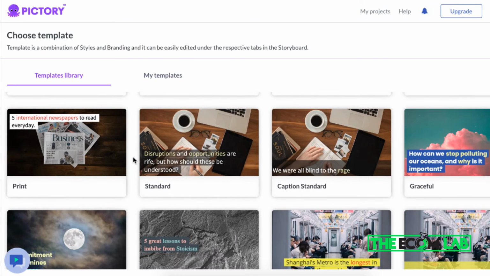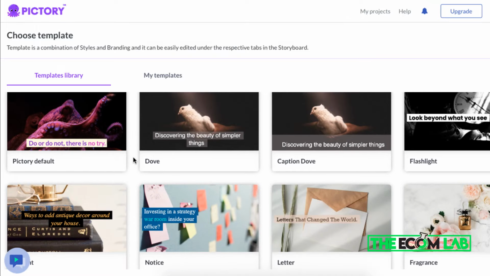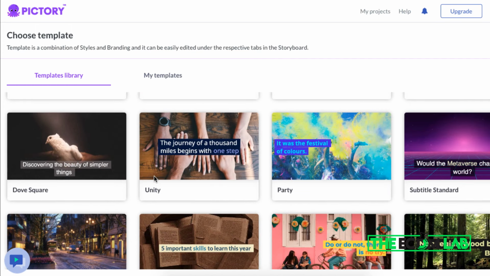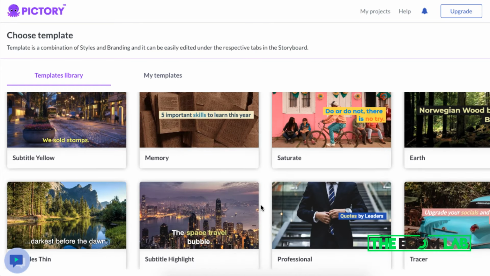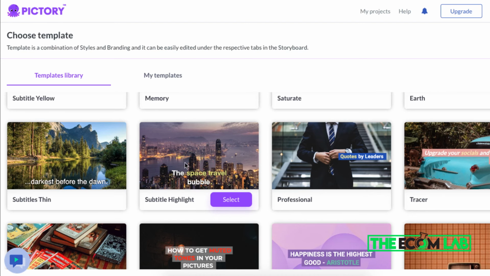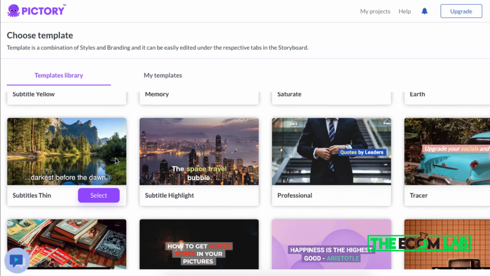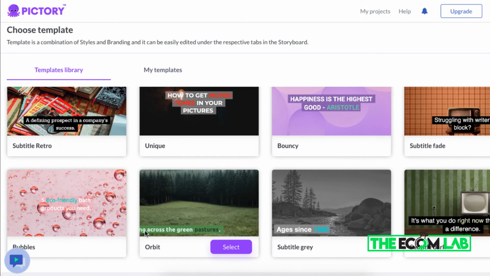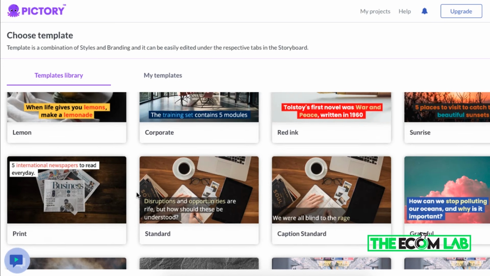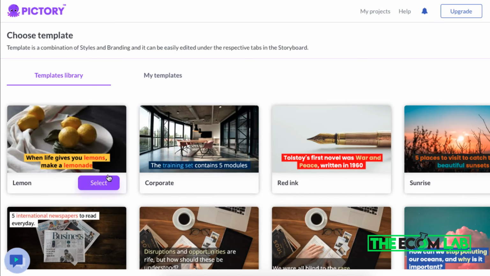you're going to want to select the type of video that you want. These are all different ways to format your videos, such as the text, the font, the style of the images, and the way they move with the text. You want to pick one that makes the most sense. If you have a business product, maybe this professional one would be the best. Or if you have a travel product, maybe this one would work. Or if you have a hunting and fishing product, maybe this one would work. So I can find a template that works well for my product. I'm just going to go with this particular one. I think this one looks good.